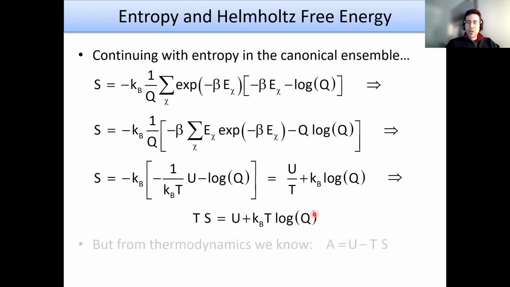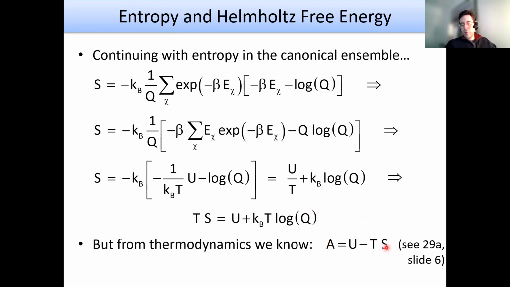And this is interesting. Why? Because we know this from thermodynamics. We know a relation between the Helmholtz free energy and the internal energy, the temperature, and the entropy. You see the memorandum from the classical thermodynamics that we did earlier. So let's look at the terms. U, right? We have U here. The TS can go to the right-hand side and it's going to appear with a minus sign. And then this kT log Q is going to go to the left-hand side. And that basically will be the Helmholtz free energy.